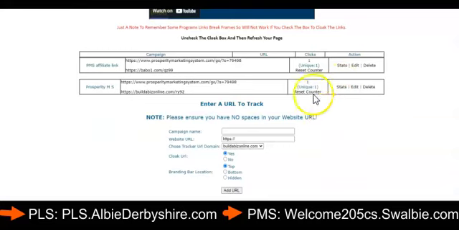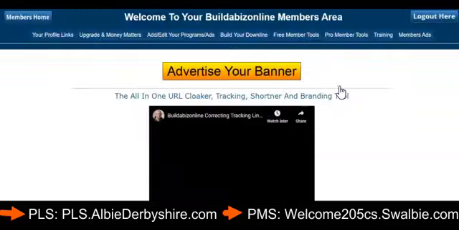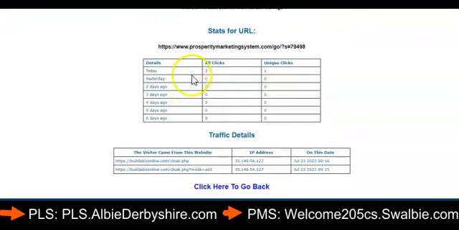Also it'll tell you how many hits you have right here, and if you want to see the stats of that hit, you can click on stats, give it a few seconds, and your stats will come up and show you the IP address and where it came from right here. And then of course how many each day of the week. So that's very helpful information.